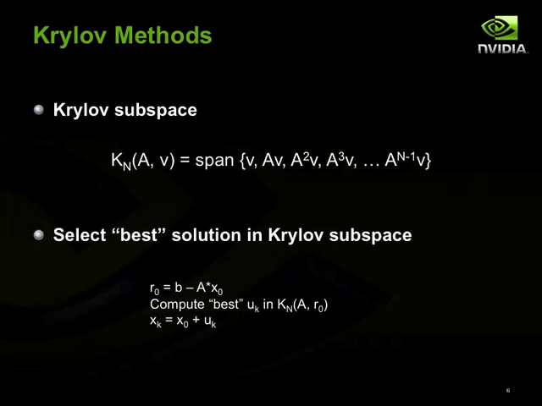The way you can construct this computationally, if you wanted to, is to take your V and compute successive powers of A. Each time you would do, generally, a sparse matrix vector product. So this is the Krylov space. The way that you get a Krylov subspace method is to find a solution in here that's best according to some measure. The way you get different methods is by defining best in different ways and exploiting certain properties of the matrix you're working with. So the general procedure, which defines the different methods, is you compute the residual. You develop a Krylov subspace based on the residual, so you take successive powers of A times this residual. You decide on the best vector in this space, and then you update your approximate solution with that.